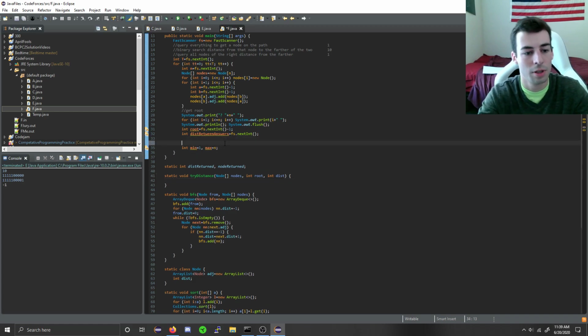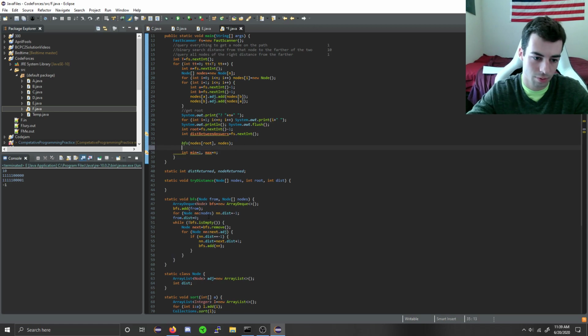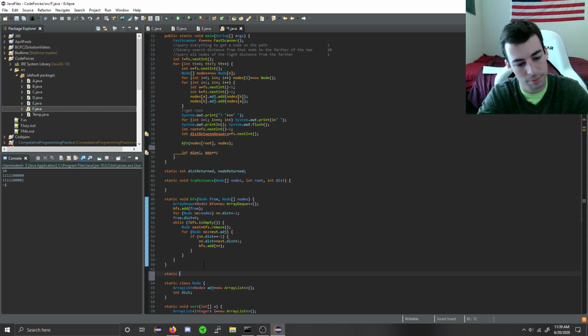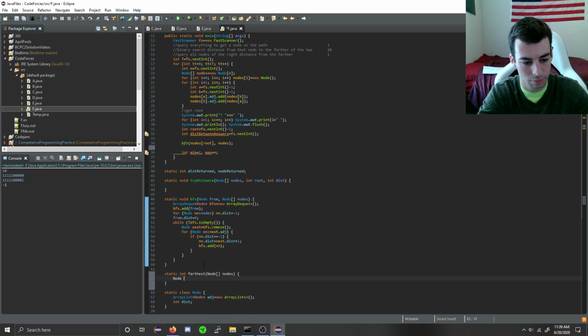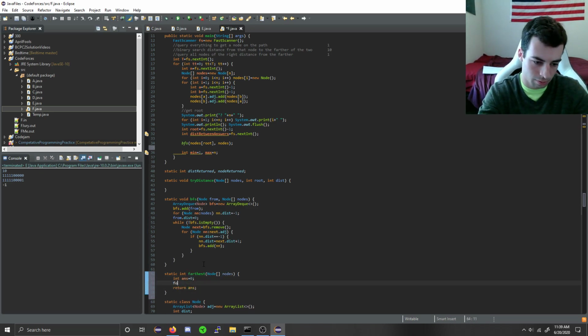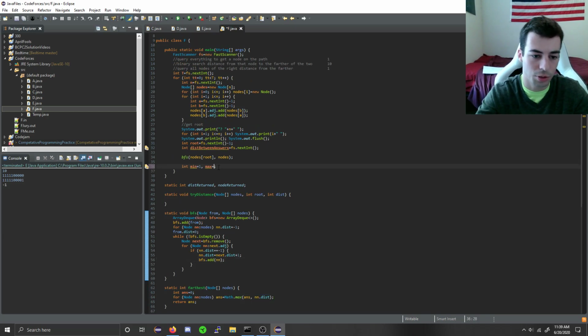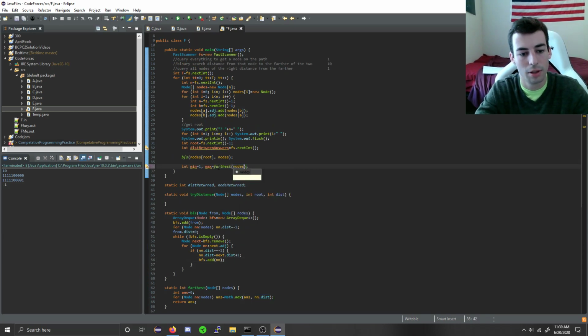So BFS from the node to the root. Alright, so then max will be equal to the farthest node of all of them.